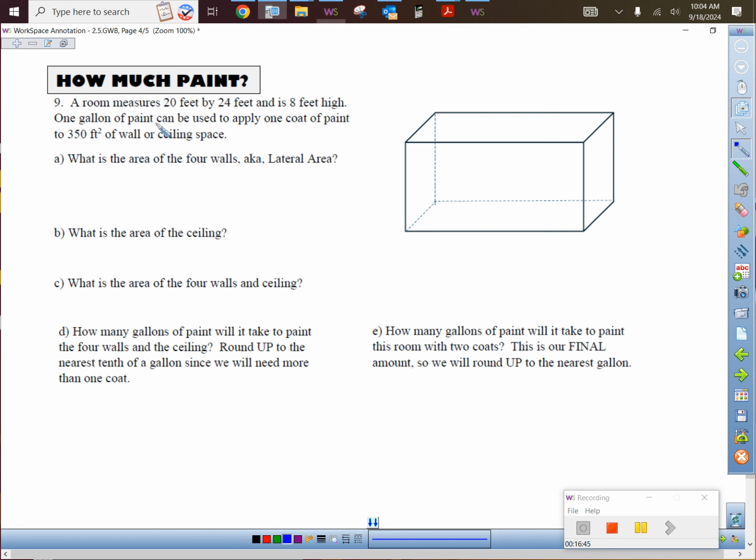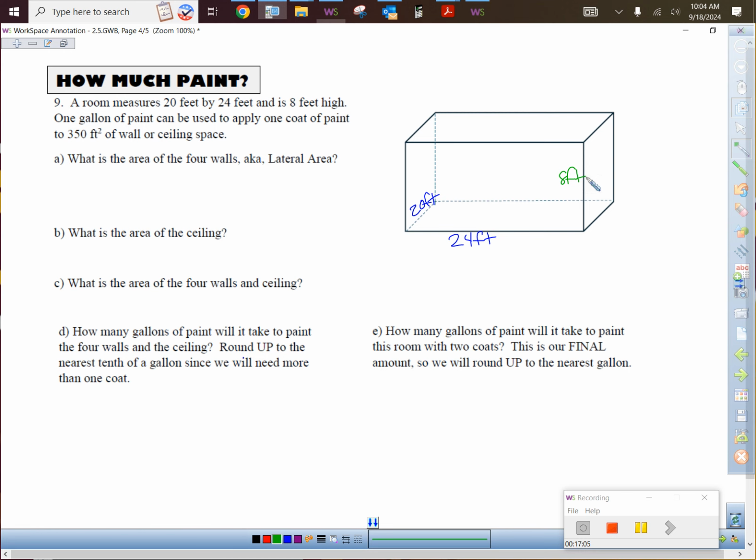The room measures 20 feet. I'm going to do this, 20 feet long. Put that in the picture. 24 feet wide and 8 feet high. And somebody asks a great question: how did you know the 20 went there and the 24 went in the other spot? The truth is, on the two blue numbers, it doesn't matter which one's which. Does the height of the room make a difference, though? Are you cool that the height of the room is 8 feet tall?